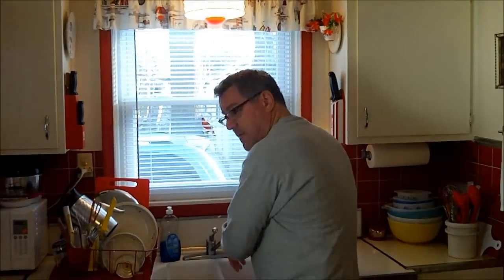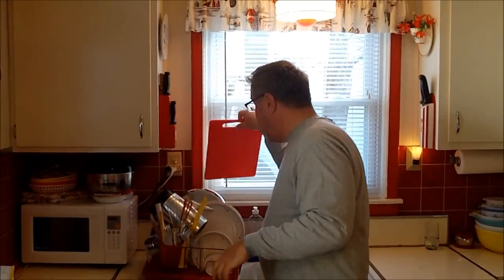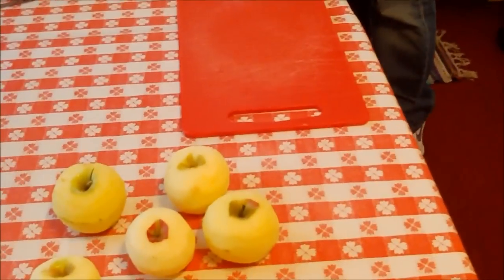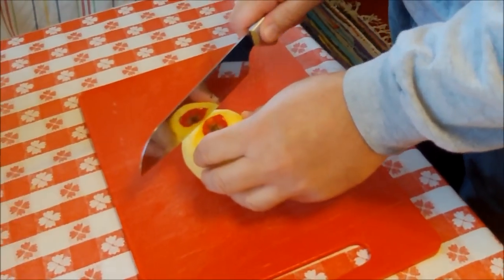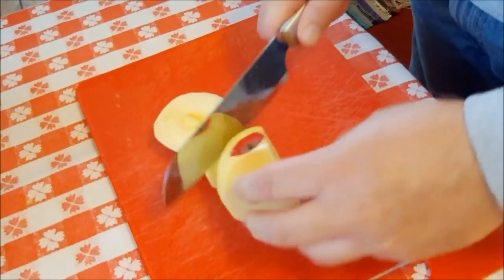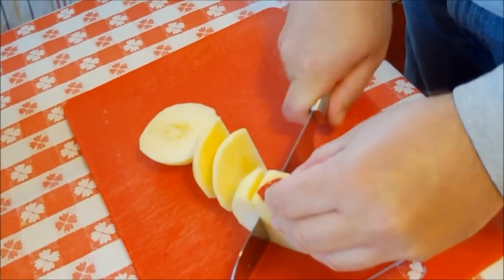And now we're going to cut them. A couple schools of thought on the apple cutting. What I really like to do is have a thinner slice with my apple. So what I do is I sort of cut around the core like this, so you end up with maybe 4 big chunks.